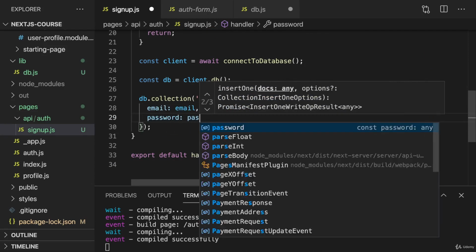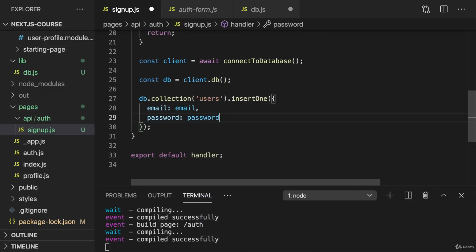However, regarding the password, there is something we have to keep in mind and take care of. We should not store the plain password like this in the database. Because if our database ever gets compromised by some employee or a third-party intruder, then all our user credentials would be usable just like this.